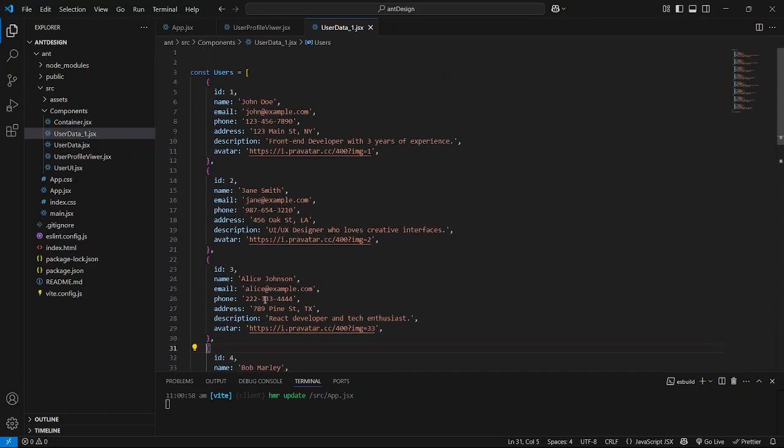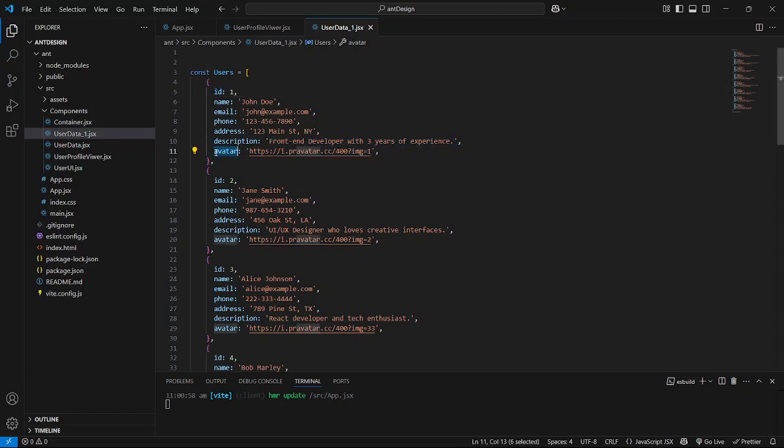And we all know that it will always be in key value pairs. So id is the key, one is the value, name is the key, John Doe is the value, email is the key, and the email address is the value, phone is the key, and the phone number is the value, address is the key, and the address is the value, description is the key, and the description about the user is the value.